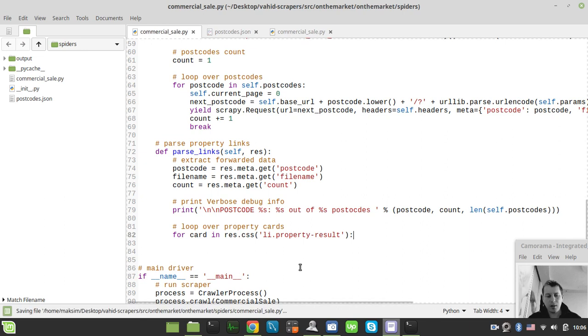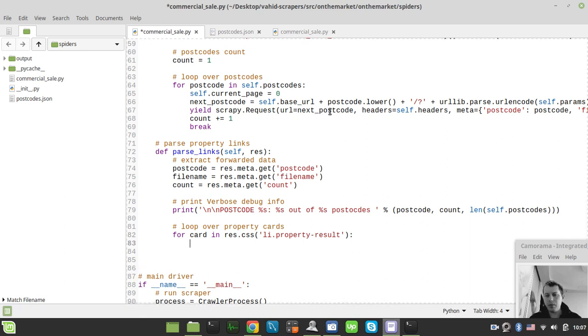Now we need to grab the current listing URL. So I create the listing variable here, and this would be equal to card.css. Remember that the card would be of type Scrapy selector, which is great.